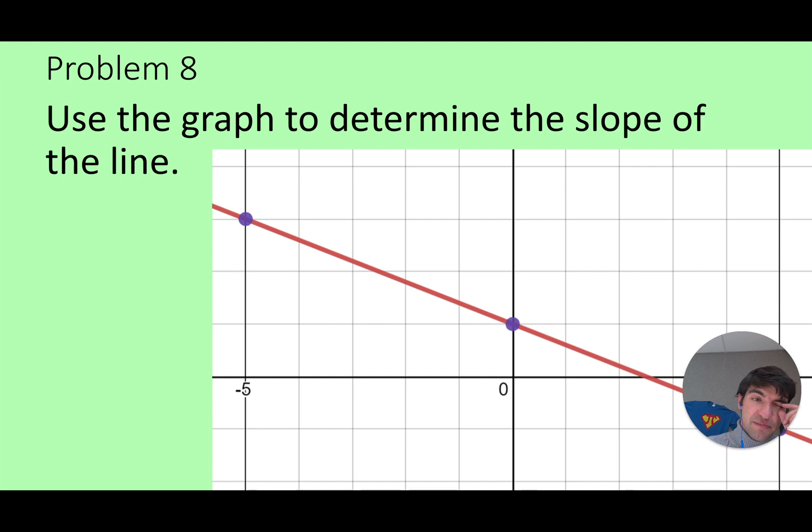And last but not least, what is my slope of this thing? So once again, I want to stair-step between the nice points that I have. And if I count off rise over run, my rise I'm going down two. Then I'm going to the right five. So my run's five for sure. The rise when I'm going down two, I'll call a negative two. So my slope is negative two-fifths.